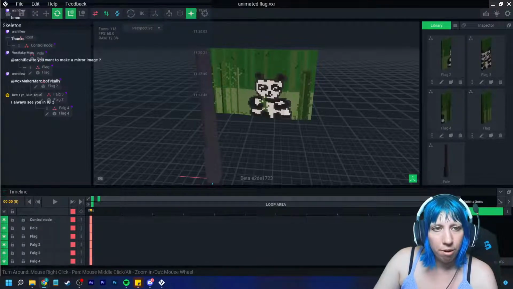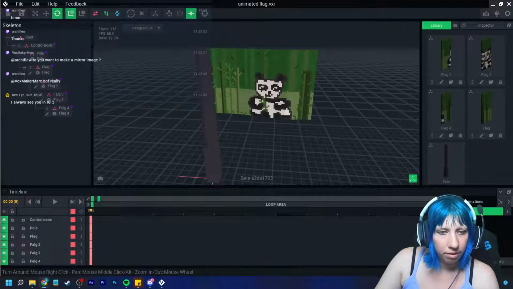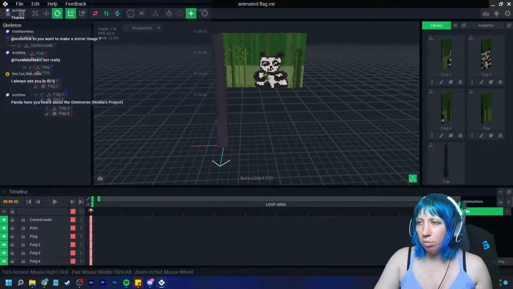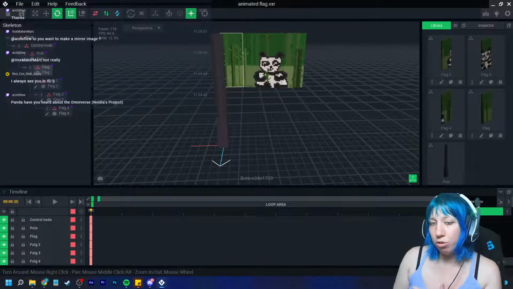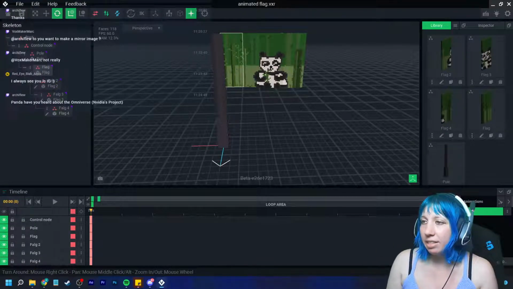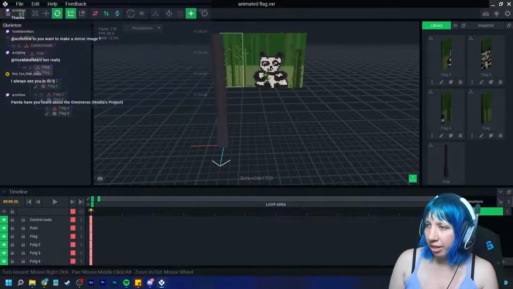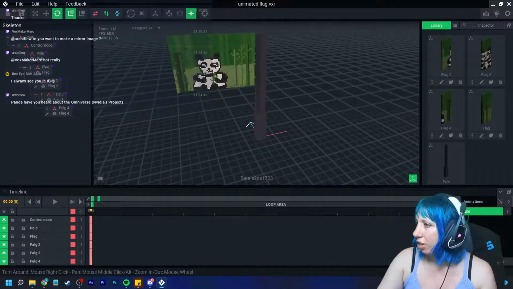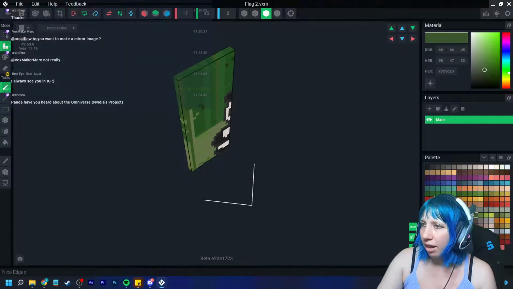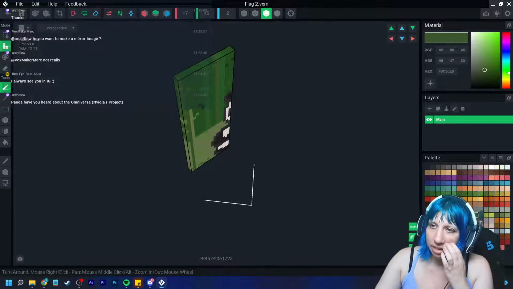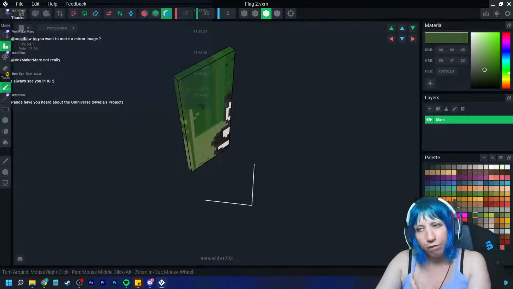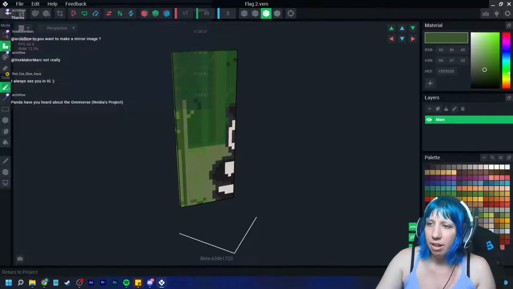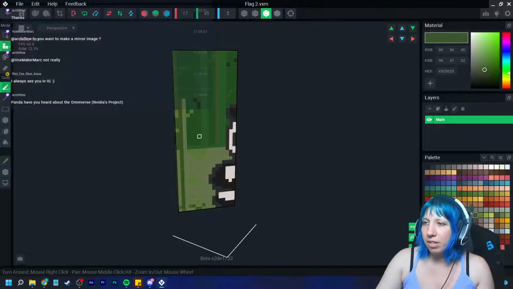But let's go over points. So what we did was we created one whole flag. We chose the size that we wanted and did a design on it. Design took a little while. It's not excellent, but I feel like it's good enough. We actually made it too thick, too wide, and put in the mirror along that axis. So whatever we do on one side, it would be mirrored on the other. So we had the same on both sides.